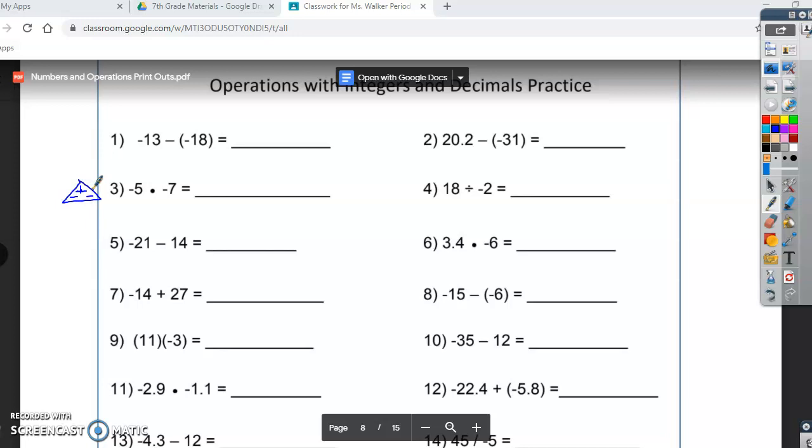I would go in and put a triangle next to everything that's multiply or divide. I can tell this is add or subtract, multiply or divide, multiply or divide. So I would put a triangle next to each one so you don't get confused on the signs. I guarantee when I make these, many times I do the signs a specific way to confuse you, so it checks whether you actually know why the sign is what it is. Okay? So we're going to start with number 1. We're going to do some of these together. You're going to do some alone.